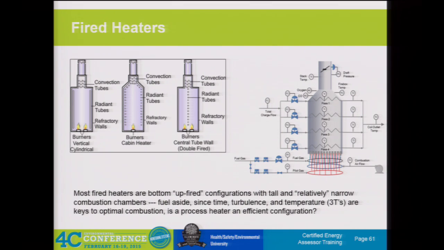We've got maybe multiple burners helping spread out the temperature load in the bottom of the unit. That's maybe a little more efficient than a single burner in the middle where we've got some dead zones along the edge. Our heat upflow—we're getting that heat transfer into the radiant tubes that are going to transfer the material. The more surface area of tubes we have in the system, the more heat transfer we'll get. Any place with a sharp connection, you generate dead zones—normal fluid dynamic considerations are important. These are places of potential high wear where velocity impacts refractories. The different designs can all affect the efficiency of the units.